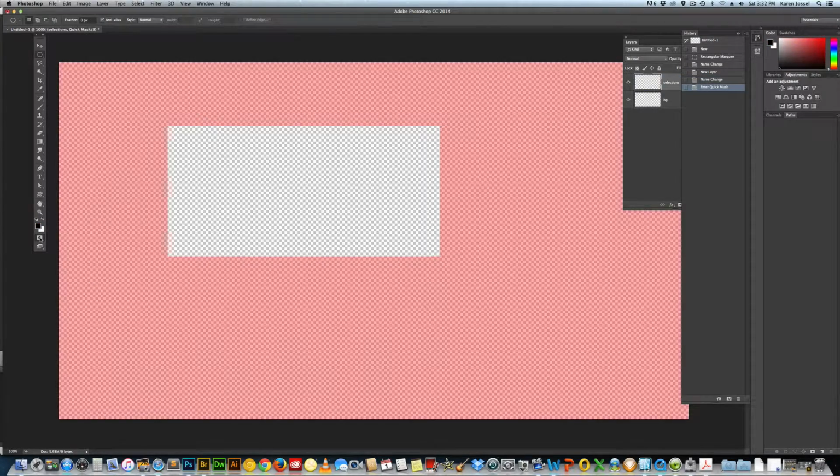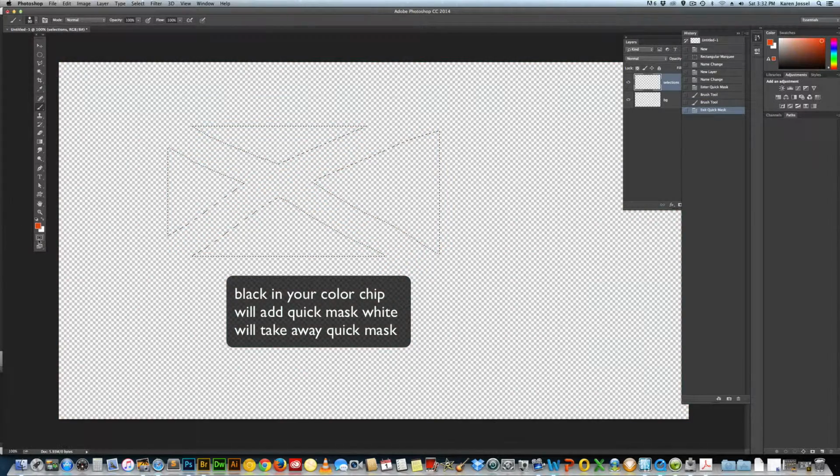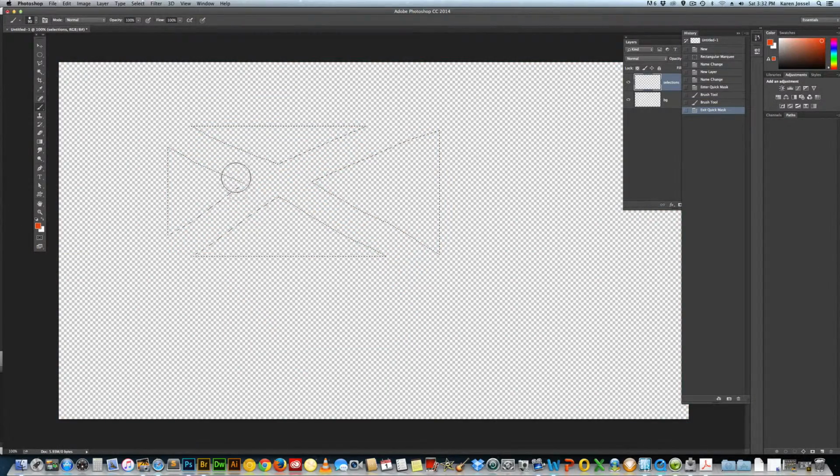If I toggle it on, I get this orange, kind of like a rubylith for those of you that might remember that. But I can't do any painting or anything. I can only paint with marching ants. So I'm going to get the paintbrush. I'm going to leave it at 90, and I'm going to make an X there. And then I have to leave Quick Mask to get my selection. You can only copy, paste, fill, paint, use the stencil when you have marching ants.